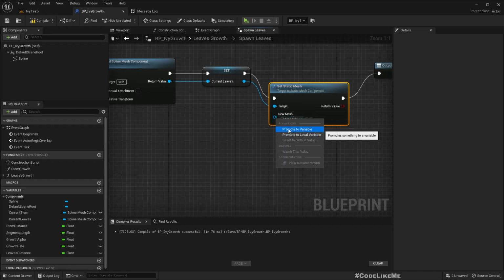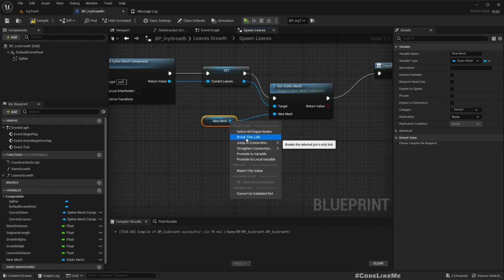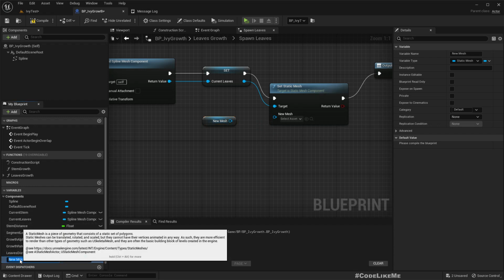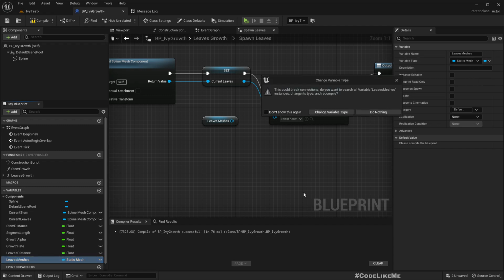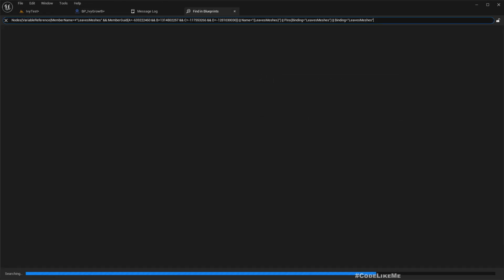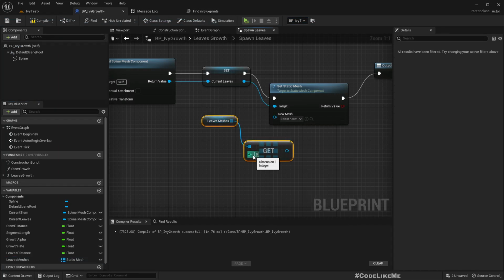So let me promote this to a variable and break it. I'll name it leaves meshes. Turn this into an array. Now we can get one of them randomly.